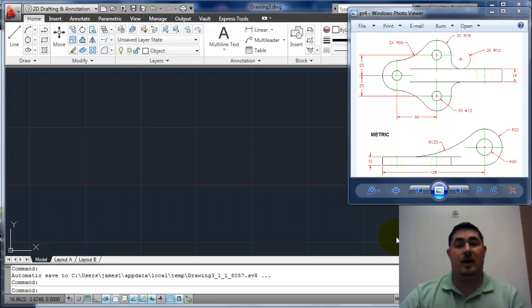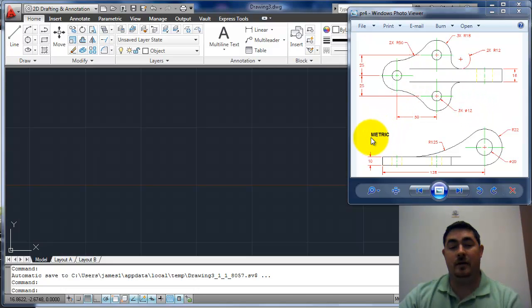In this video, we're going to go over practice number 4. At first glance, it looks a lot more difficult than the previous ones, but it's really not. It's just a little bit different. So, the first thing we see is that it has two different views instead of just one. But if we line things up, everything kind of goes with each other. So, don't worry about that right now.